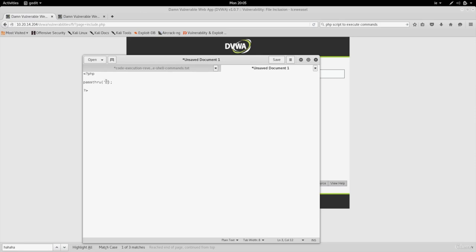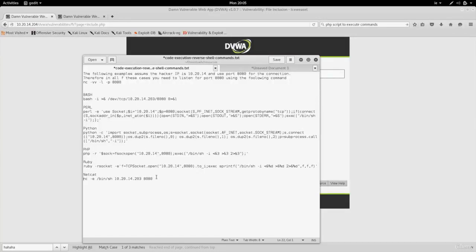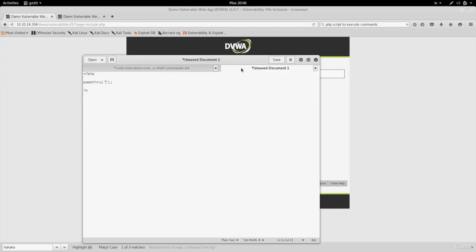So you put the command between the two quotation marks, and I'm going to use the same command we used with the code execution vulnerability, which was the netcat command that allowed us to get a reverse connection from our target. I'm going to paste that here. So let's first have a look at this. The PHP tags are just the start and the end of the PHP file. Passthru is a function which executes any command inserted between the quotations. And I'm using the same command we used in the command execution vulnerability, which will just do a reverse connection to my computer. So this is all good.